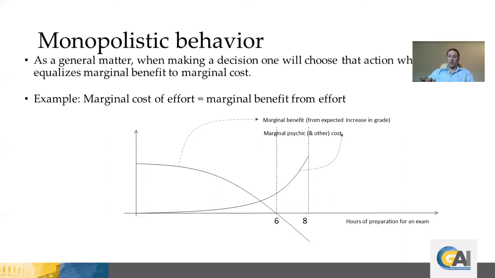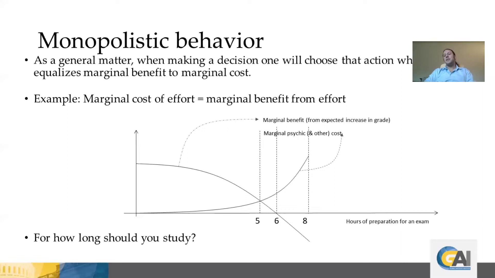How much time should the student spend? The optimal amount is where the two curves intersect — which happens to be five hours. To see why, consider any other amount: at four hours, marginal benefit exceeds marginal cost, so spending an additional hour gains more than it costs — the student wants to study more. If we go past five hours, marginal cost exceeds marginal benefit — the student has overstudied and should have studied less.